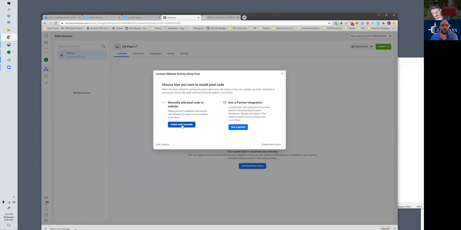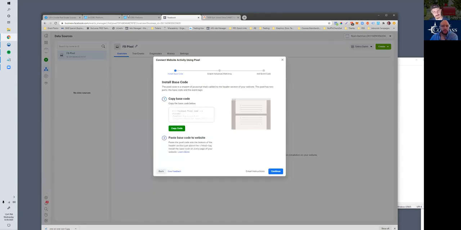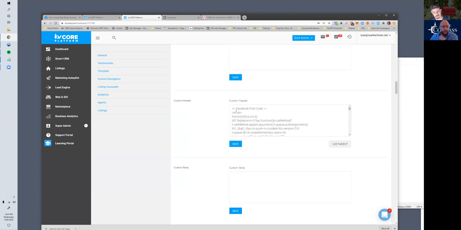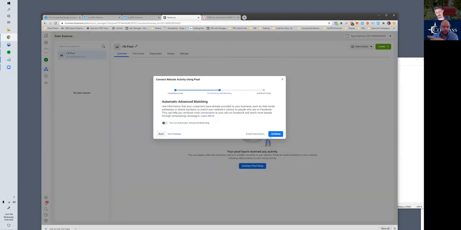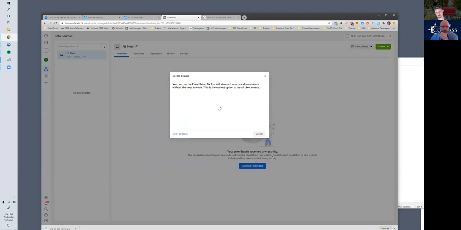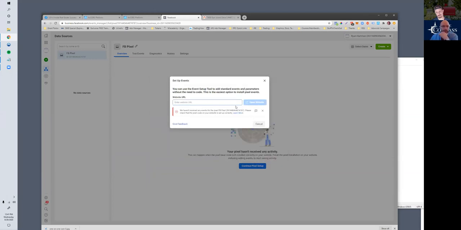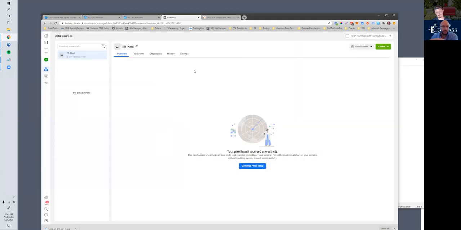You can back out of that pixel area, and once you have your catalog made, you connect your pixel, which you can see earlier in the video that we did. Once that's done, you can click on the ad area.